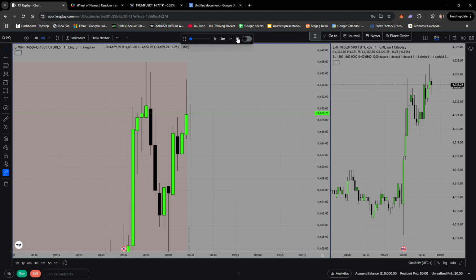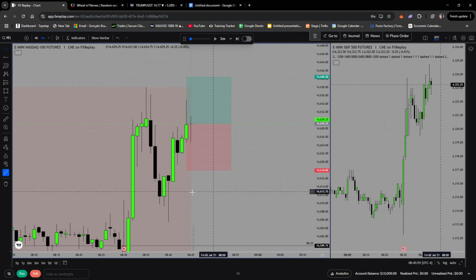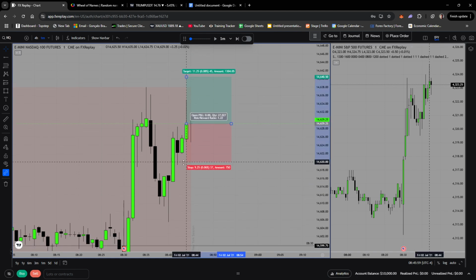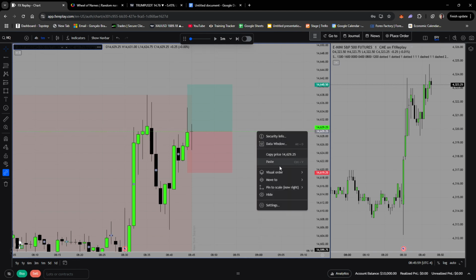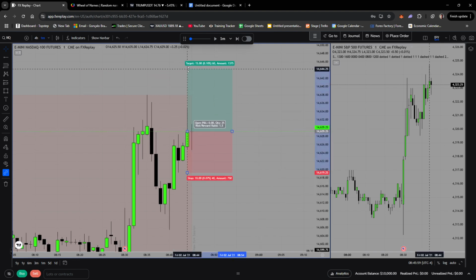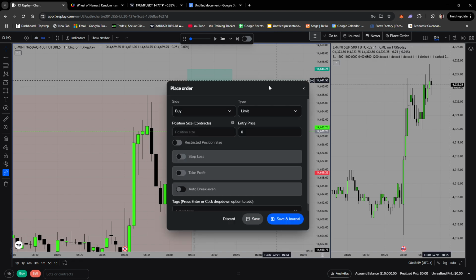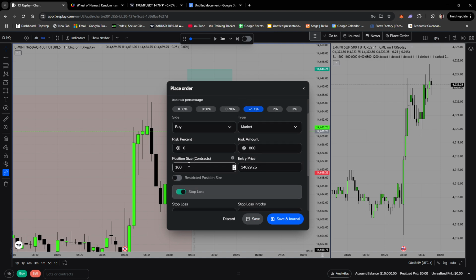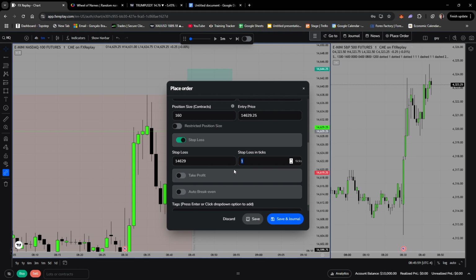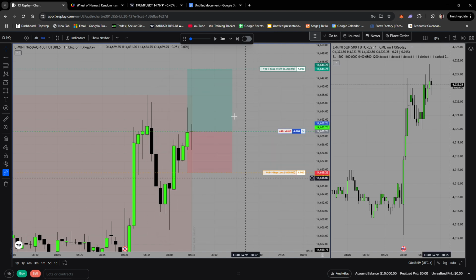I don't see anything just yet until now. So we've got a volume imbalance. It is rejecting the high, but I'm going to try it anyway. The 10 points would be here. So let's place this as a position. Target a 1.5. So limits, we want market execution, stop loss, position size. Where's the stop loss? Okay, here. So in ticks, 40 ticks, target 60. I'm happy with that.